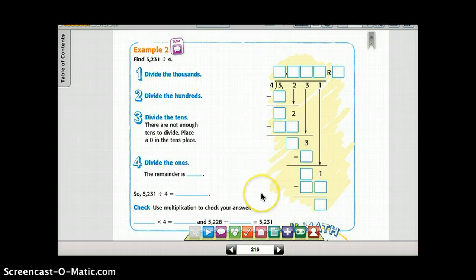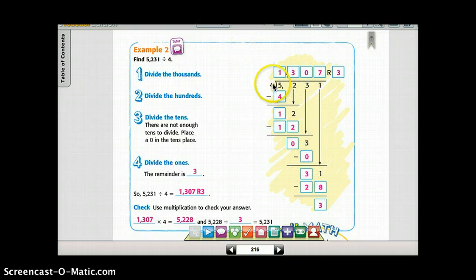Okay, and here's another example on page 216. I feel like you guys should know your steps by now, so we're not going to go through the whole thing, but the main thing to keep in mind with this zeros in the quotient is, and let me show you where it comes up in here. Okay, so here you're just going through the steps. 4 goes into 5 one time, walk through it, bring it down. 4 goes into 12 3 times, but here's where we get stuck, because 12 minus 12 is 0. Well, then we bring down our 3, and 4 can't go into 3. We can't bring down the 7 yet. We have to put a 0 up here, because we can't leave the spot blank. So just make sure you're not forgetting that part.